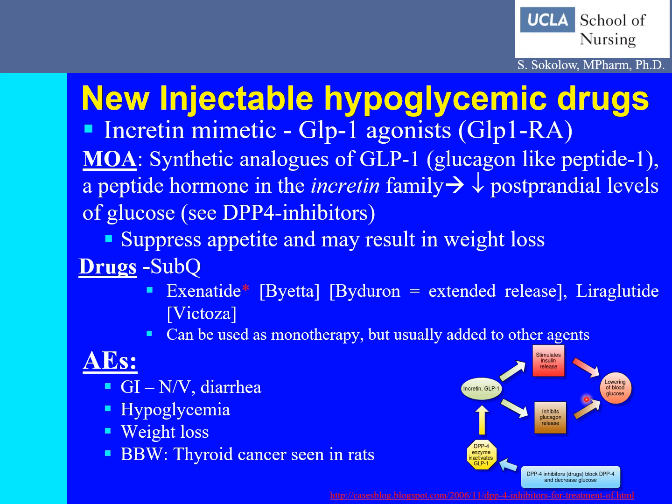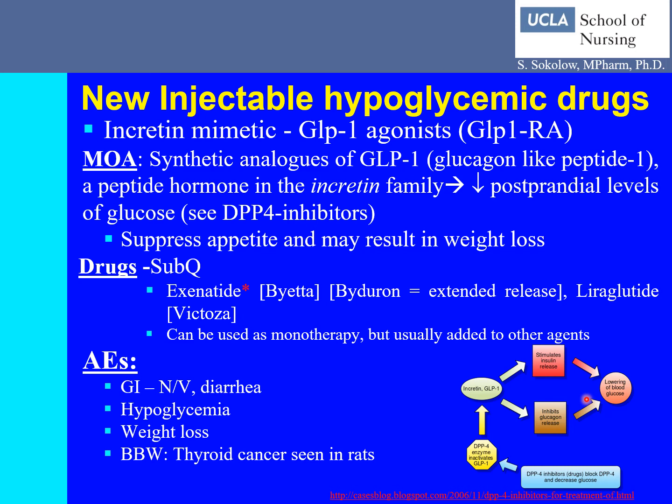Now you have the new injectable hypoglycemic drug. Until now we talked about all oral hypoglycemics. So when you study, make sure that you know which ones are oral, which ones are injectable, and your different types of insulin. The new injectables are the incretin mimetics. These are the GLP-1 agonists. They are similar to GLP-1, and you remember I said that GLP-1 is a peptide hormone, so it cannot be given orally. It's an analog of GLP-1 and part of the incretin family.